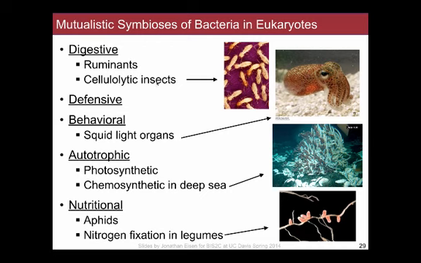There are a lot of well-known digestive mutualistic interactions where, for example, in the gut of ruminants, that's how cellulose is digested. Animals can't digest cellulose themselves. They always have to have a microbial community that helps them do that. So termites, for example, wood-boring beetles, anything that eats grass. So all of the ruminants have cellulolytic bacteria that live inside of their gut or in some other part of their system.